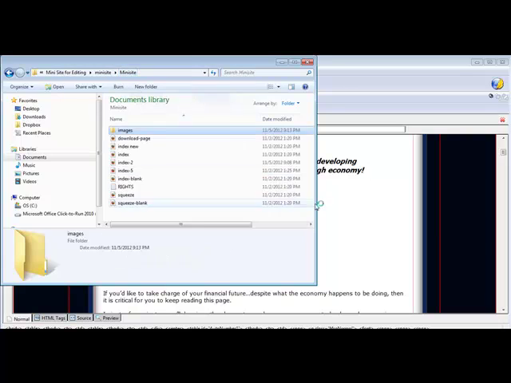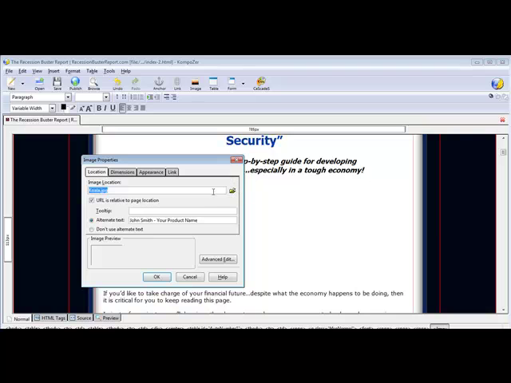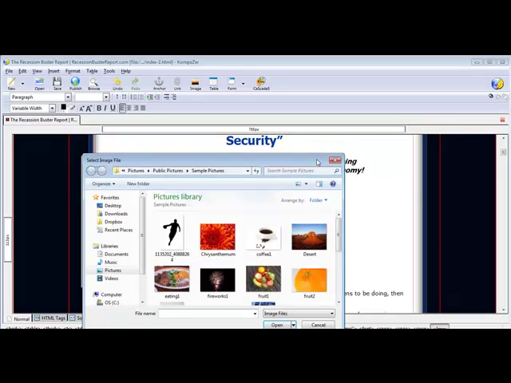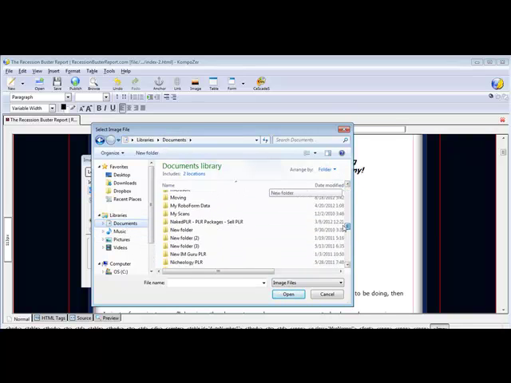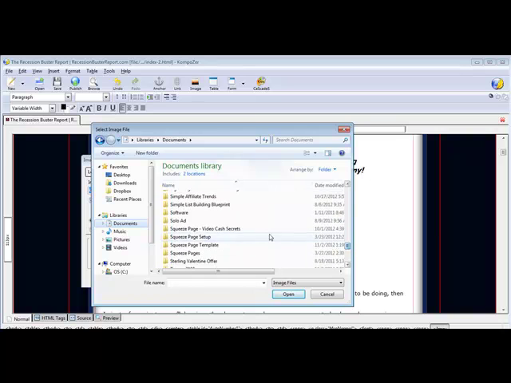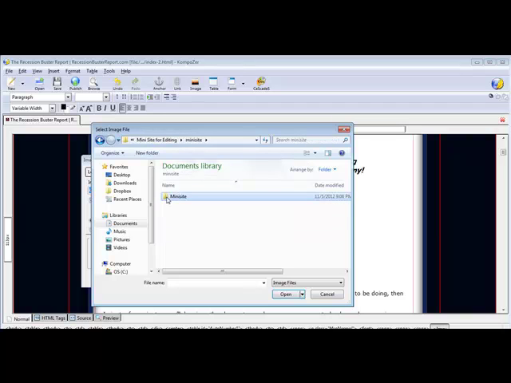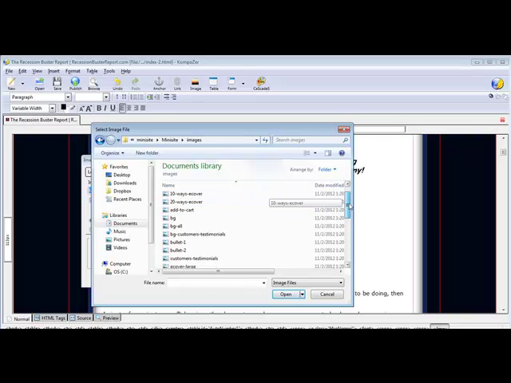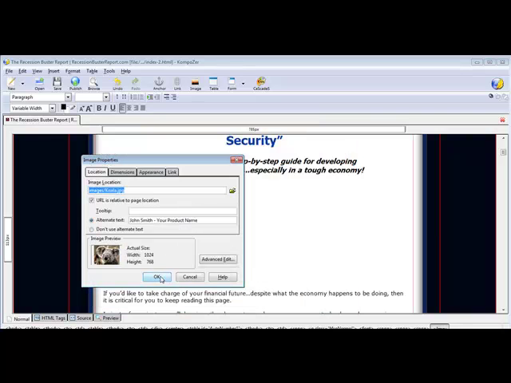And we're going to go right back in here to Composer. I'm going to double click on that image, and since we added it into our images folder, it might be a red X depending on where it's at in your computer. I'm going to go back to the file that I'm working in. So I'm going to go to squeeze page template, that's the folder I'm working in, and then I'm going to go to mini site for editing. Choose my mini site. So I'm just finding what I'm working on, and I've got my images folder here, and going to go to koala. So there it is, koala, and going to choose OK.